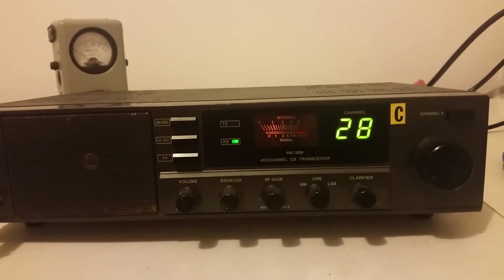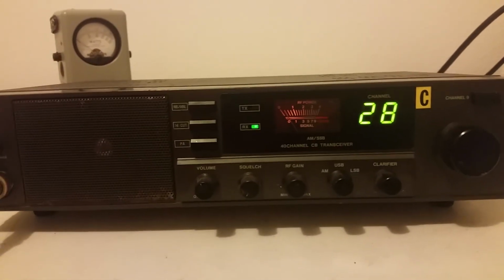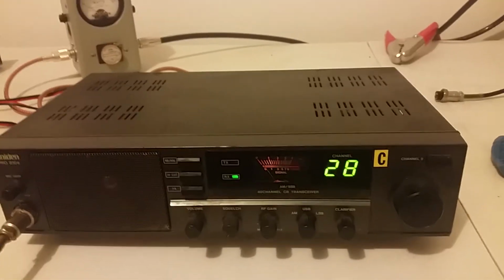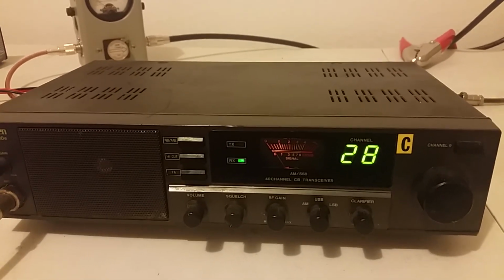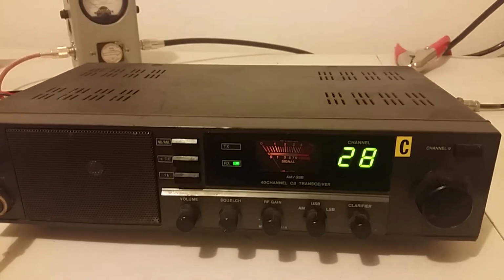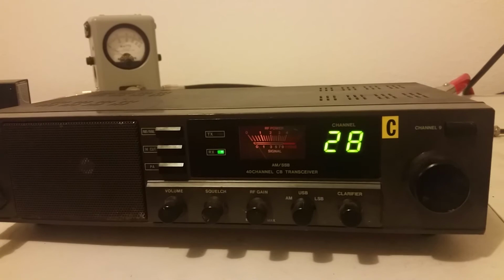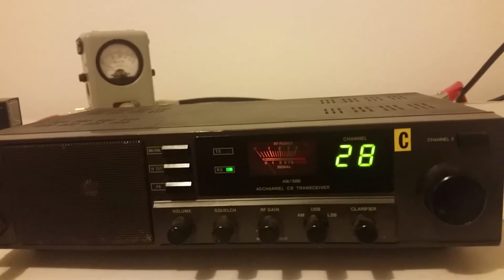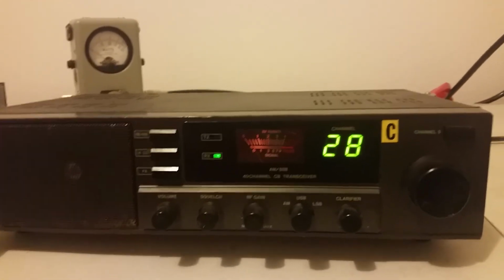Selling this thing, I'd like to see someone get it that is just getting into radios. You know, the whole keep the hobby alive thing, right? And this would make someone a great starter radio. So if you guys are interested in this thing, let me know. Keep in mind, if you have someone that you're trying to get into CB radio, this would be a great one to start them out on. And I'll make somebody a good deal on it, especially if that is the case.